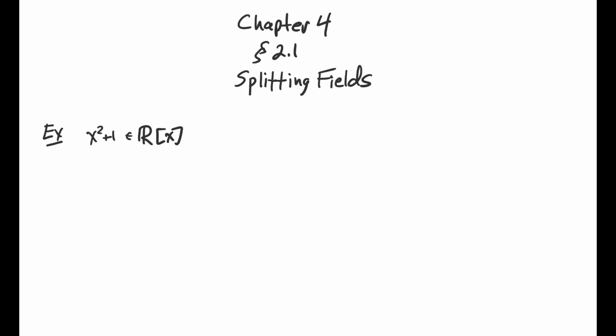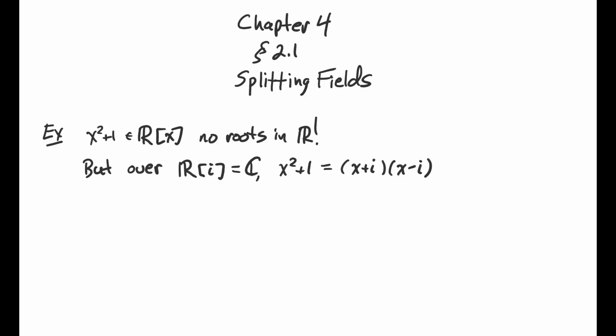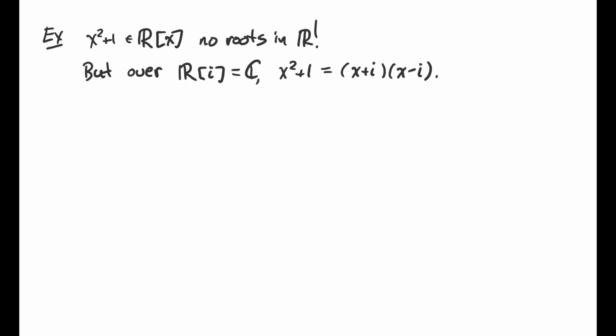It just makes things much more difficult. And so it's often easier to pass to a field where there are roots and solve the problem there, and then to try to go back to your original field afterwards. So the field that works for us, that lets this thing factor, is when you attach i. In that case, it factors. So attach i, of course you get the complex numbers, and then it factors as x plus i and x minus i. Maybe remarkably, we're going to see that you can always do this.